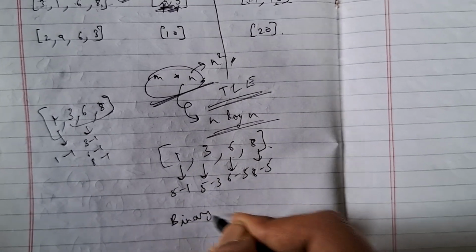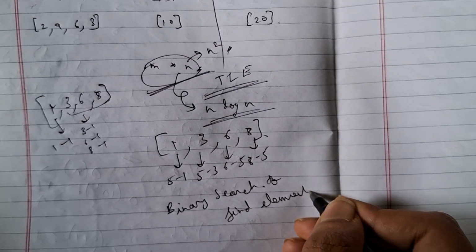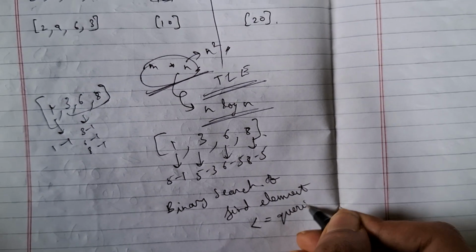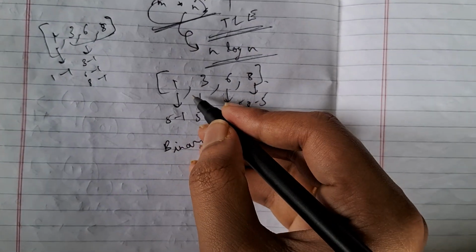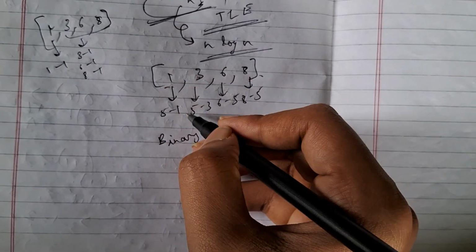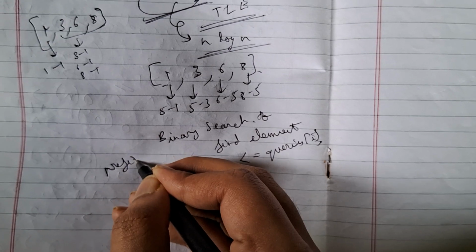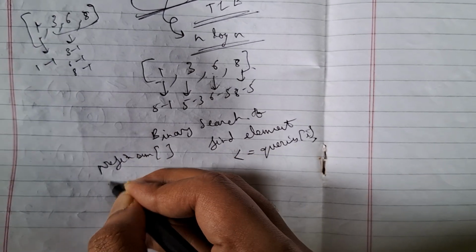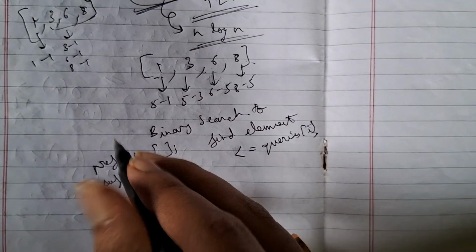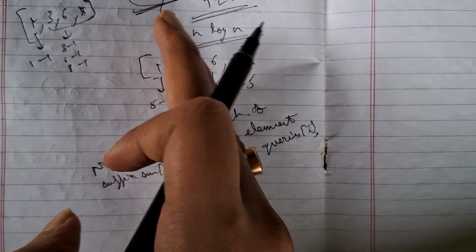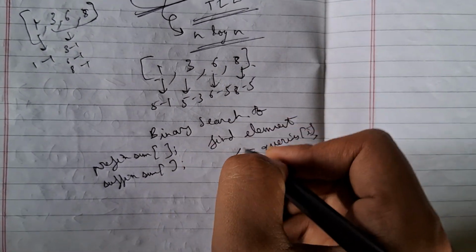Binary search to find the element which is lesser than or equal to queries of i. Once you have found it out, you can find the sum of all the elements till that point, and the sum of all the elements after it. How can you do that? You know the prefix sum array and the suffix sum array. By calculating these, you can find the sum of the first elements and the remaining elements, using binary search to find the position.